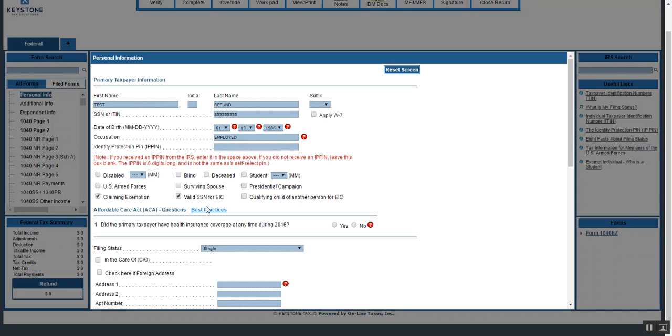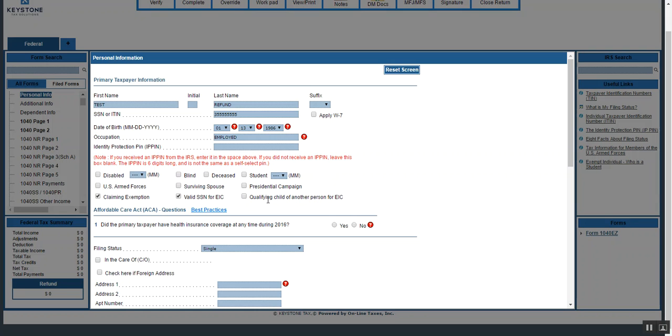At this point, nothing else needs to be chosen for the most part, unless your client actually is part of any of these, actually qualifies for any of these things. But otherwise, 90% of your returns, it should look just like this. It's already chosen for you. So what needs to be chosen is already chosen for you. Do not click anything else here. So I have a lot of clients that run into this problem. They click this button. Do not click this.